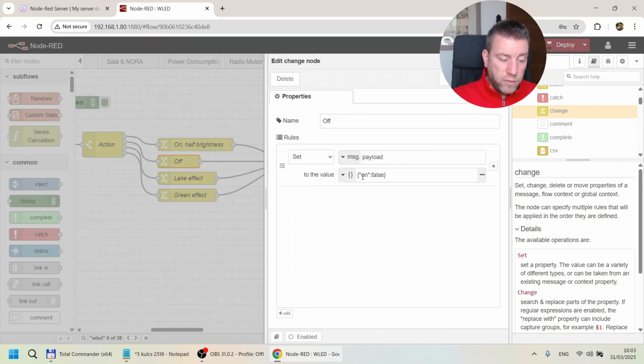And if I want to turn it off, then on is false. And if I want to turn on the lake effect, then I again say on equals true. I mean, you don't necessarily have to include on in each of them, but I was planning to have one button which turns it on and then sets a specific brightness and a preset. And of course, if it's already on, then it just stays on. It doesn't really matter that I'm sending on all the time. So you see on equals true, brightness is 25, and PS is loading a preset. We have to load preset 1.